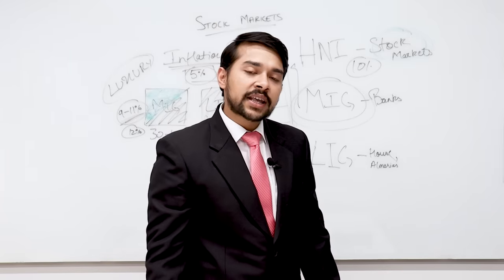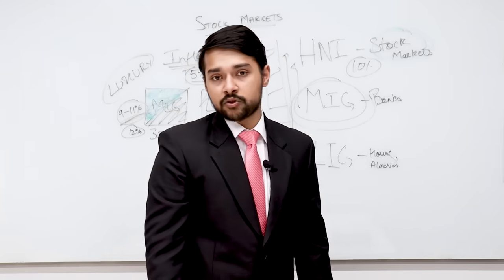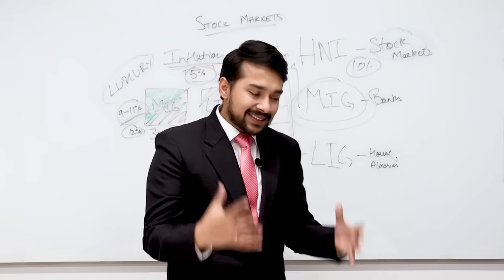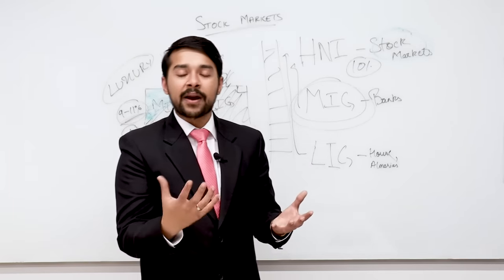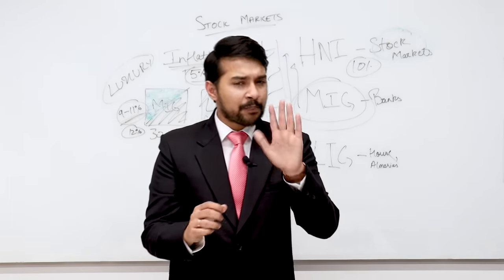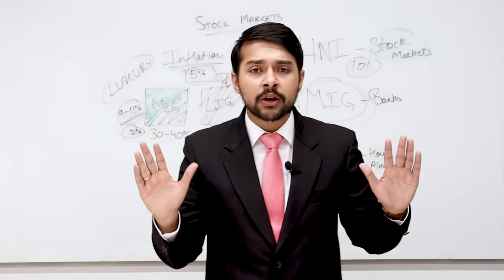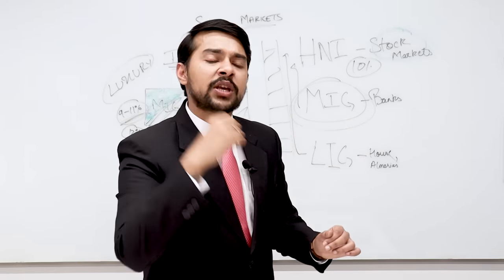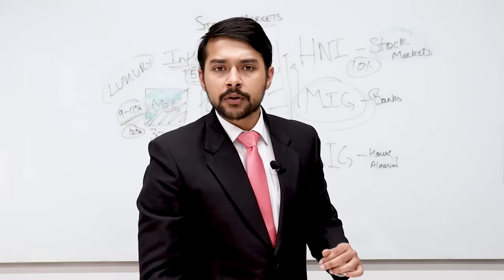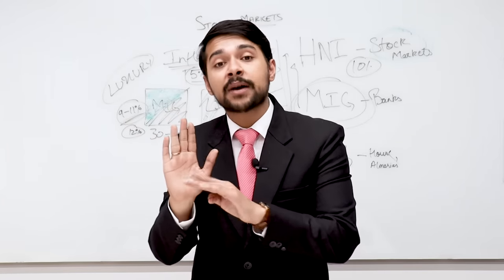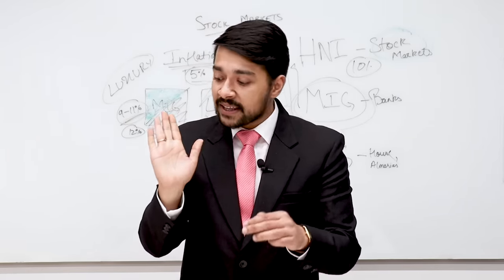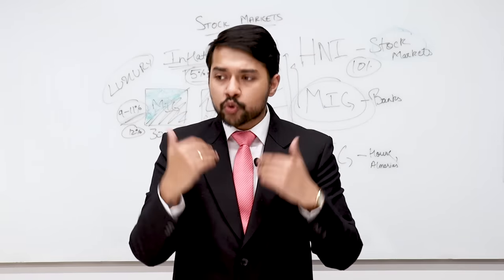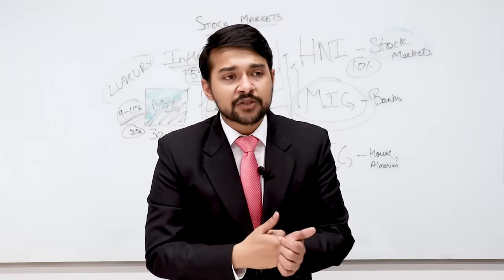Now why don't they take action? Are they bad? Are they stupid? No. The simple reason, my friend, the simple reason why people don't take action, because stock markets on paper and on reality bahut different hai. On paper, stock market is the best thing ever. I proved it to you. I can prove it to you even better. Anyone can prove it to you. But in reality, log yahan paisa nahi kama rahe hain. In reality, like I showed you, equities gives you the maximum return, but still people not earning. My students come to me and they tell me, sir, real estate is better, this is better.